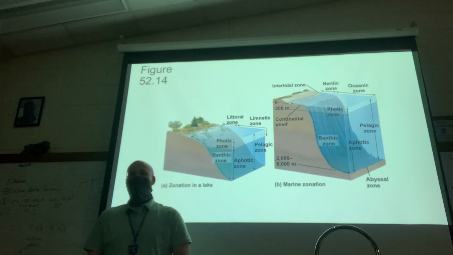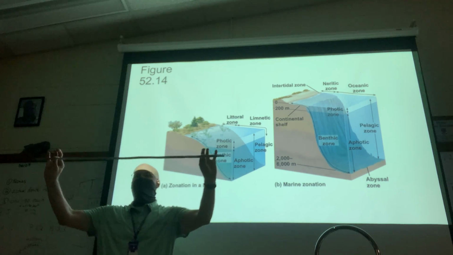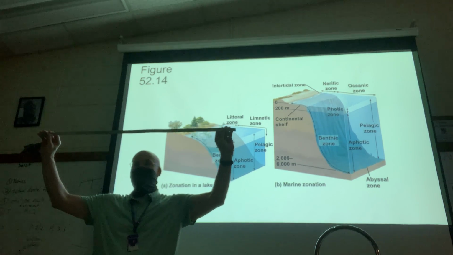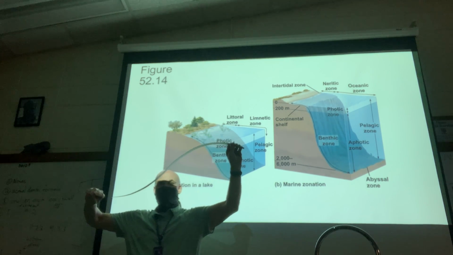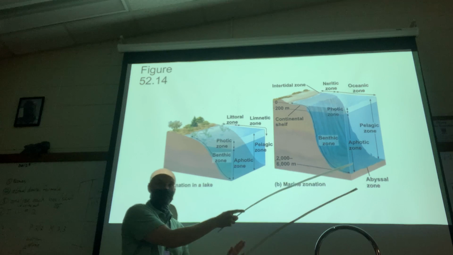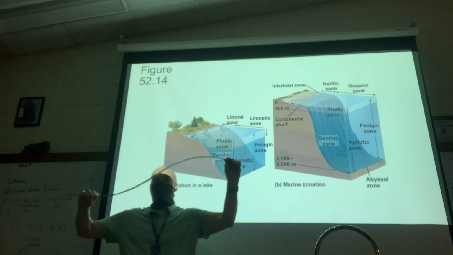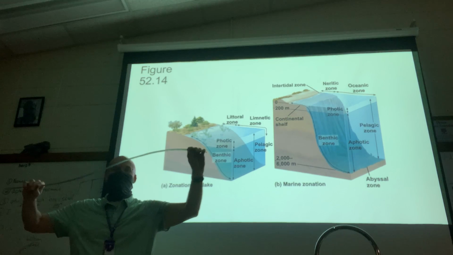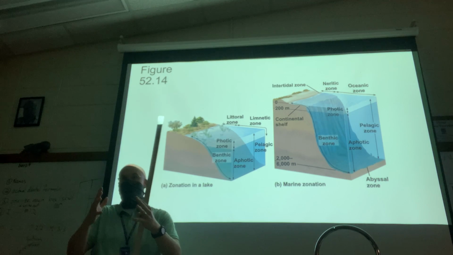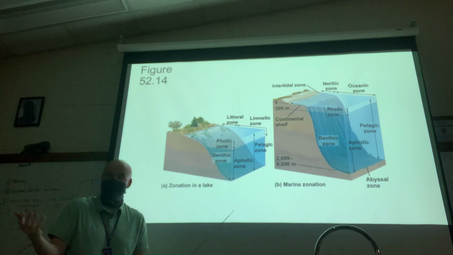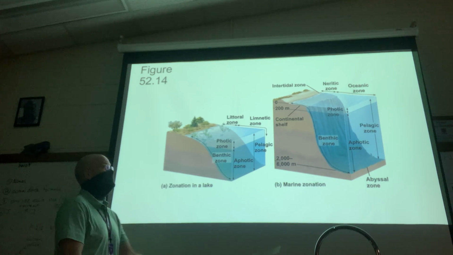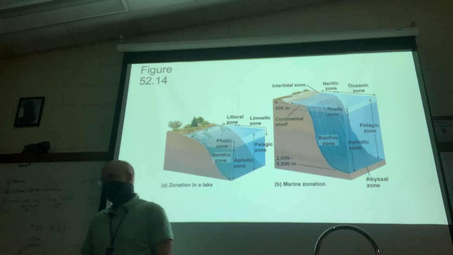Double bonds. Remember, saturated fats are all single bonds, so the fatty tails are straight. But when you throw in double bonds, what happens? They bend and get kinked a little bit. So a lot of deep water organisms will have more of those kinked, unsaturated tails. It's a looser fat, but under the pressure, it becomes more solid. So that's kind of an evolutionary advantage to have more unsaturated fats in your body composition. But that's really, really deep water.